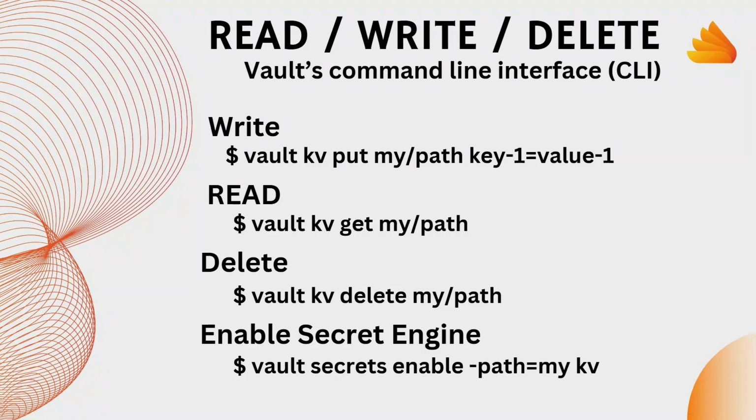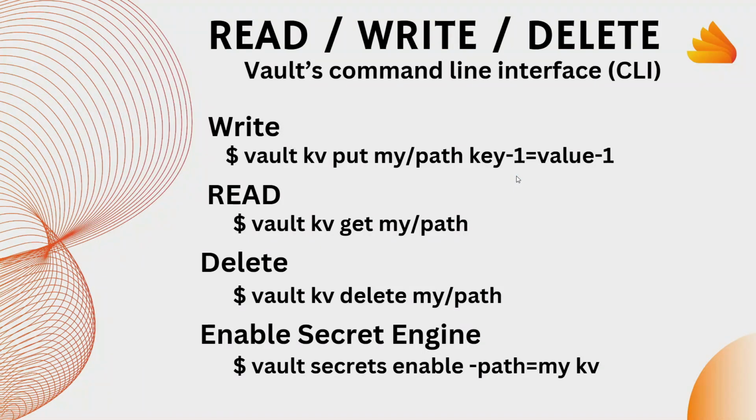At a specific path, the command line is as follows. In the command vault kv put, this command tells that we are using the key value engine to store data, and my path is indicating the path where our secret will be stored. It is customizable, so you can choose a meaningful path name based on your needs. Then our key value pair, where key 1 is a key and value 1 is a value.